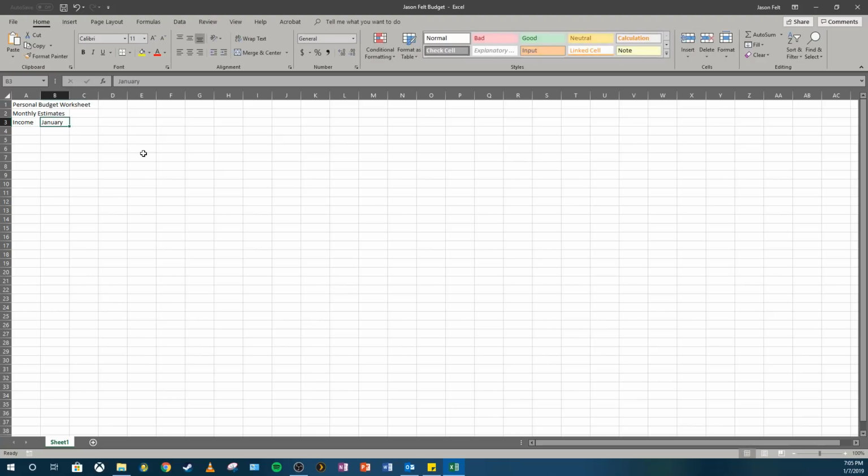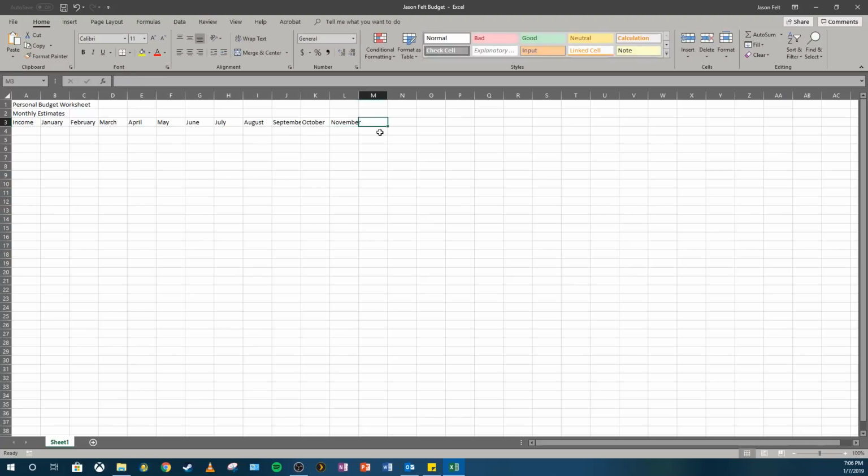Click your right arrow, or you can also click tab. February, tab, March, tab, April, tab, May, tab, June, tab, July, tab, August, tab, September, tab, October. And this is an example of what happened. See, it didn't go over because there's text in this next one, so now it's called September. Okay, so we'll have to fix that up.